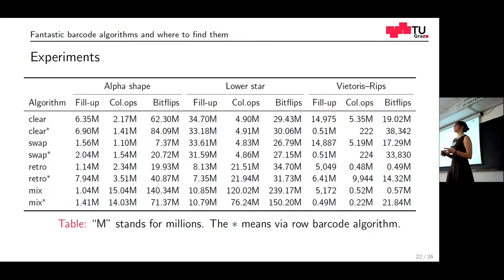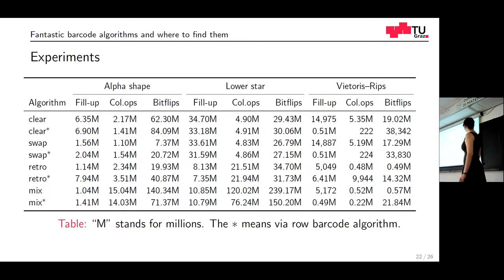So we were very surprised because apparently this barcode algorithm is so simple that I can write it down in 5 lines, still it doesn't follow a simple rule like the sparser the better. 5 lines is already so complicated that we cannot really figure out what is the best sparsifying strategy. I'm amazed by it. Anyway, the retrospective that was doing quite a bad job on the example that I showed you is actually doing a good job, for example, on the tourist strips and a decent job on the lower star filtration. What are roughly the sizes of your input complexes?